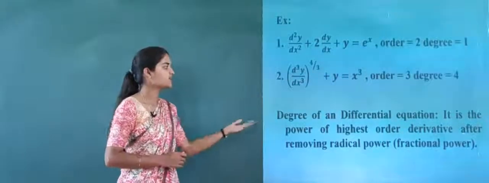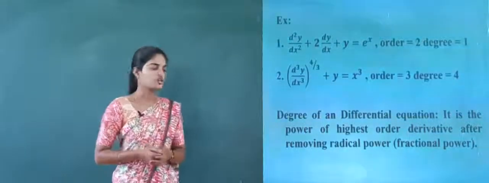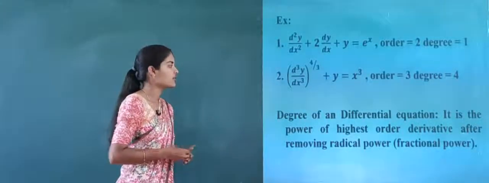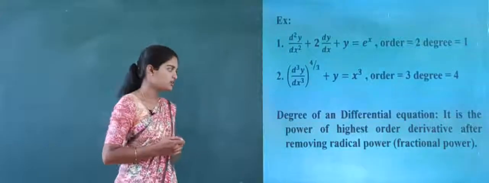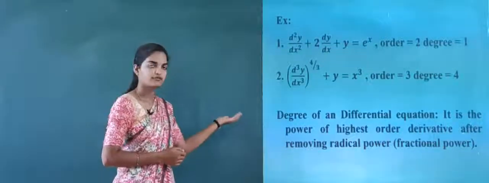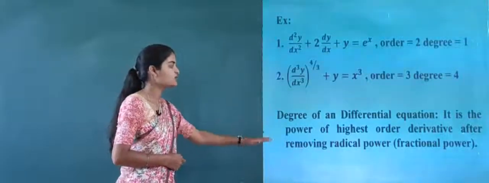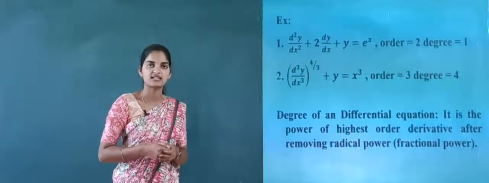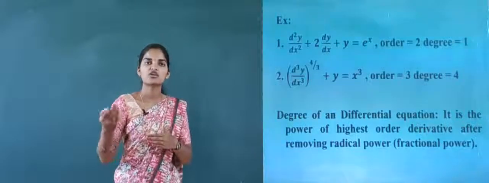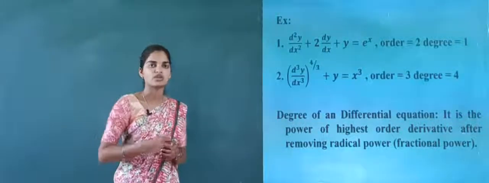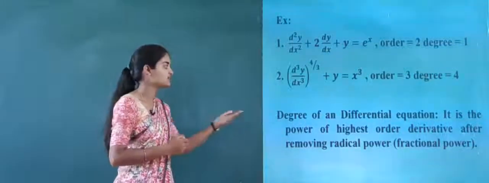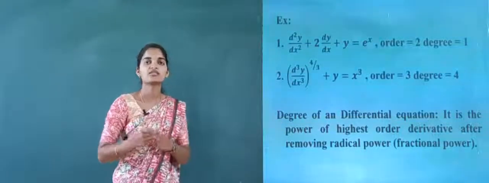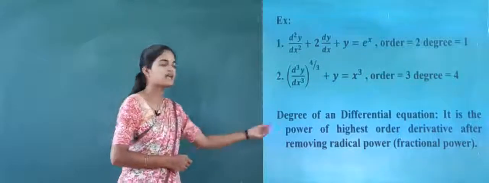Next we will take the degree of a differential equation. What is this degree? It is the power of the highest order derivative in the differential equation after removing radical powers. That means whatever the power of the highest order derivative is, we will consider that as the degree of the differential equation. Here one thing we have to remember, that is removing the radical power.